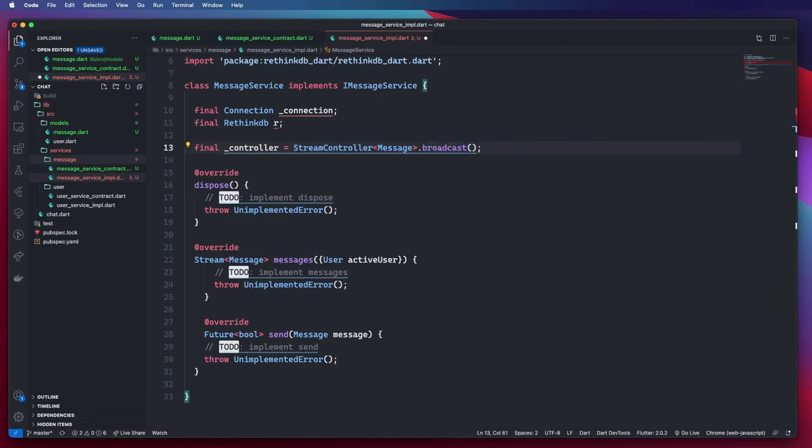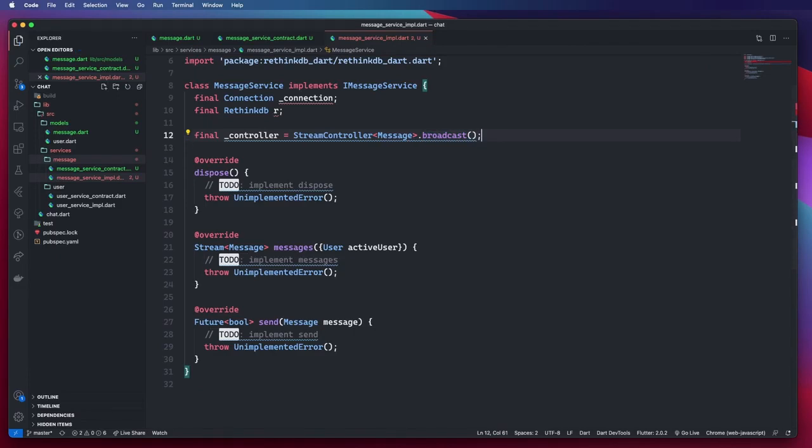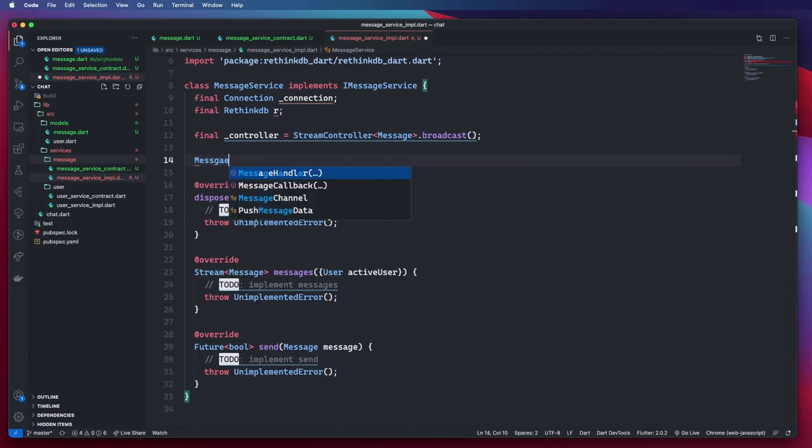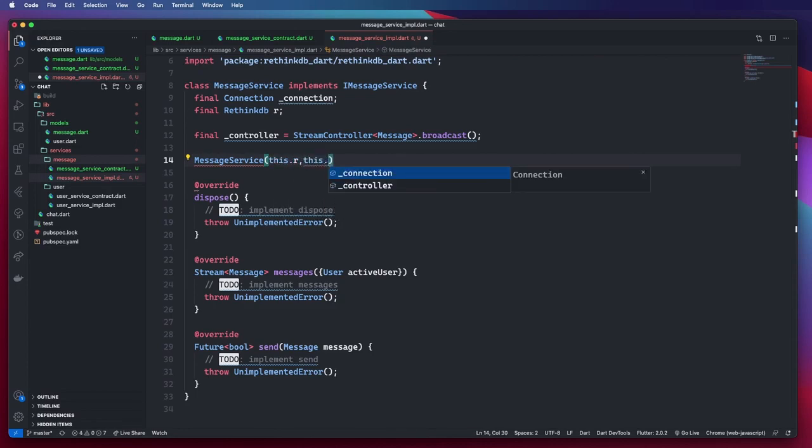So I want my stream to be accessible to multiple clients, so I make it into a broadcast stream. Then inside my controller, I want to inject these things: the message service controller constructor, R and the connection.